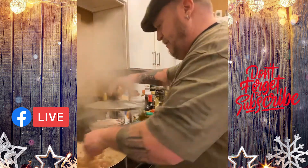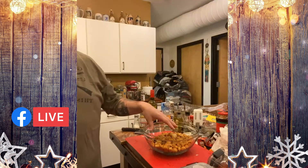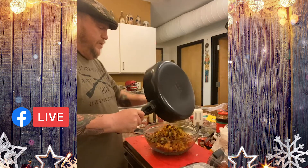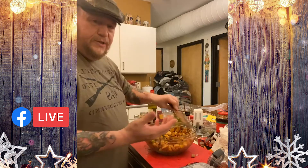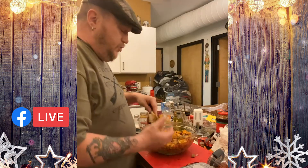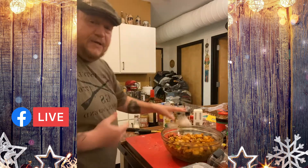That stuffing looks great — I'm going to turn that off. I have my meat and vegetables ready, and I have my croutons here. I'm going to pour the andouille sausage with onions and celery all in and mix that around. The ingredients you use are up to you. I don't want it to sit too long and get mushy — I want the croutons to still be kind of tough at this point; they'll get soft inside the chicken. Now it's time to stuff the chicken.